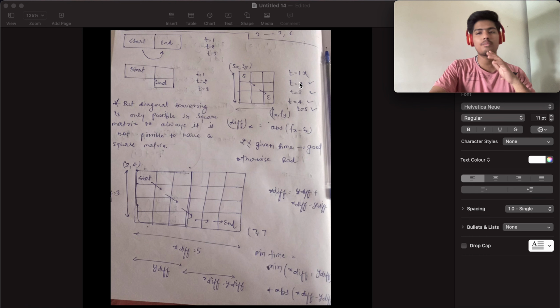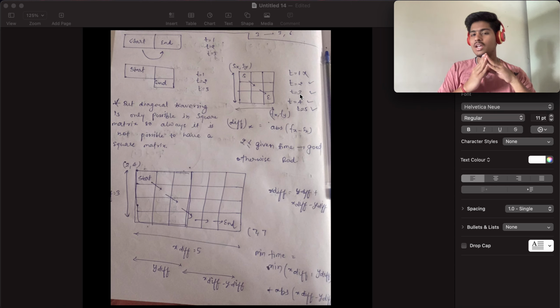At t equals 1 second, we can go right here, then here, then here, but we can't reach the end pointer at t equals 1 second, so it will be false. At t equals 2 seconds, we can go diagonally, this, this, and it will take time 2. So after 2 seconds, we can reach the end pointer.